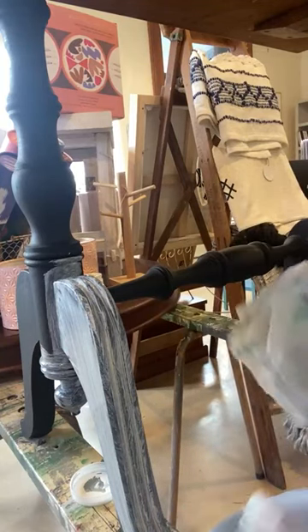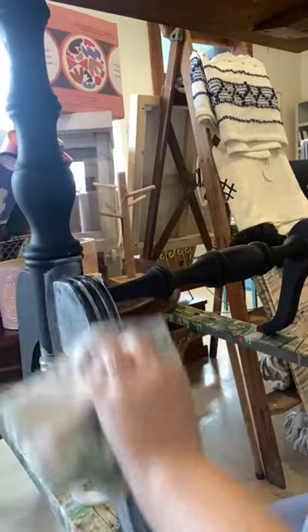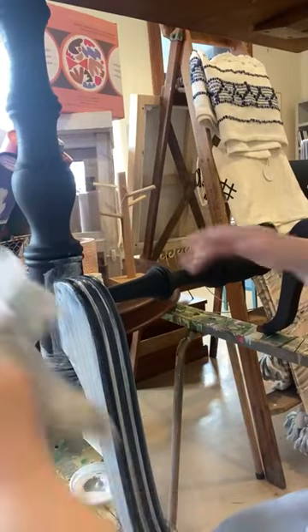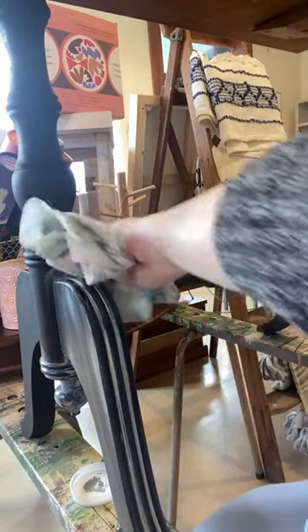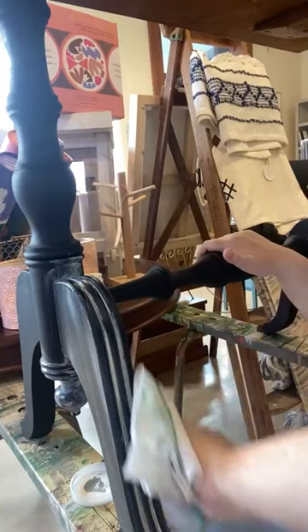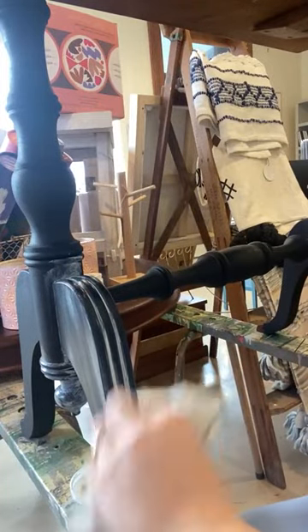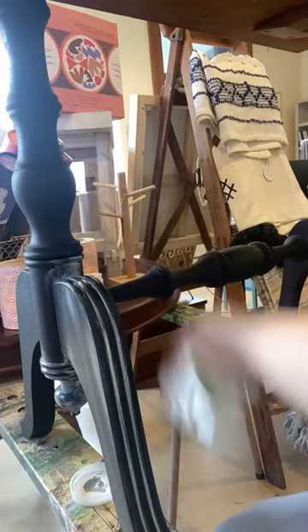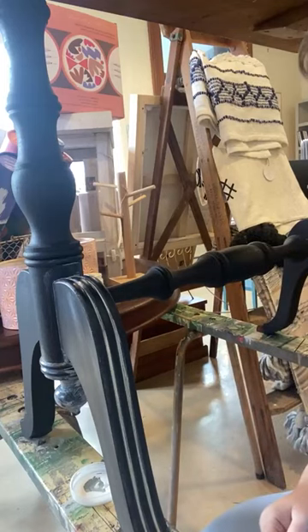I'm going to put my jar up out of the way because I can see myself spilling it. Grab yourself a rag or old cloth — something lint-free that won't leave a mess — and you're going to wipe over it, removing all that excess. Wipe down the sides. You are making the paint underneath a little bit wet so you may get some excess coming off on your cloth. You may also find that some of the paint comes off as well, showing a little hint of the timber underneath. I don't mind that — I think it adds to it — but if you don't like it you can always touch it up afterwards.